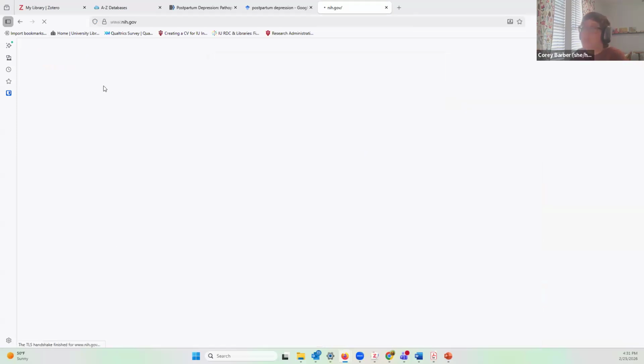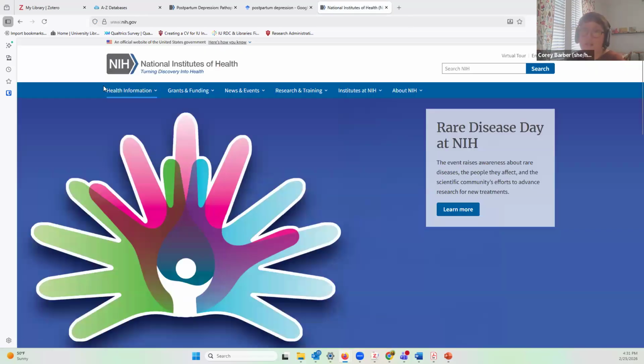You can even save websites, web pages to your Zotero library. Like, here, I just went to nih.gov, and up here, with my Zotero extension, I could technically embed the metadata from this website.